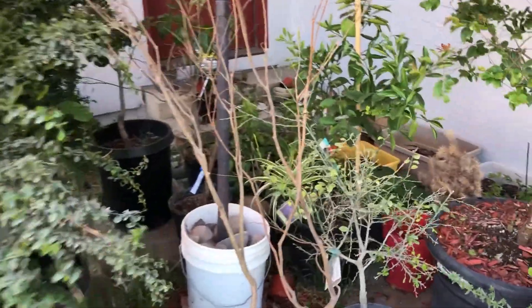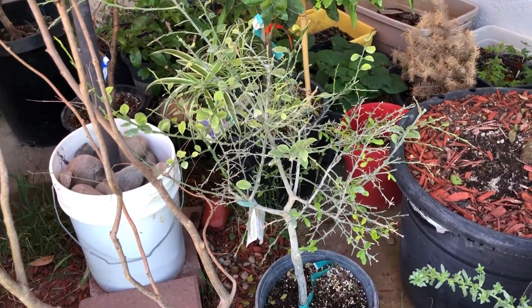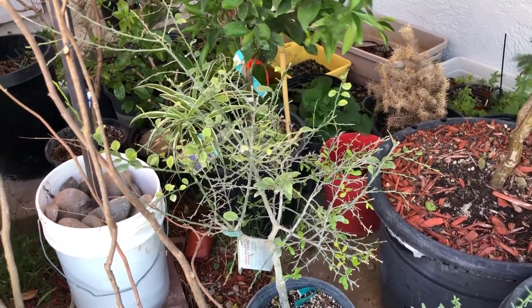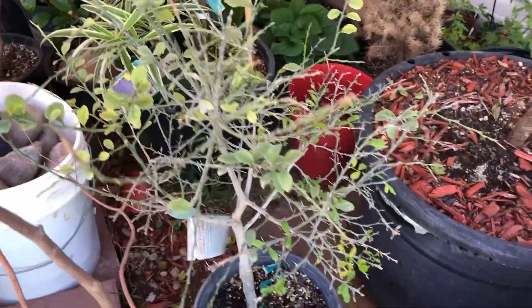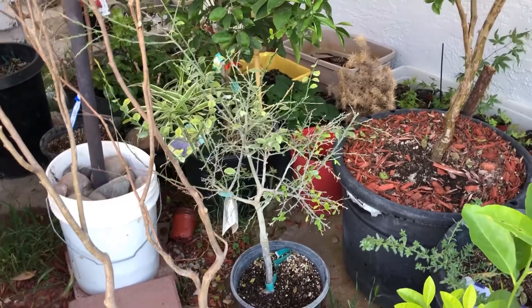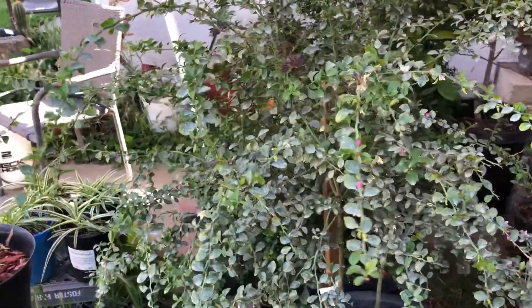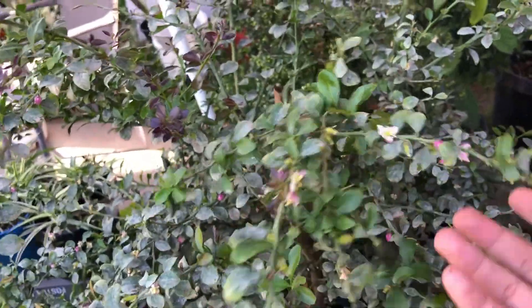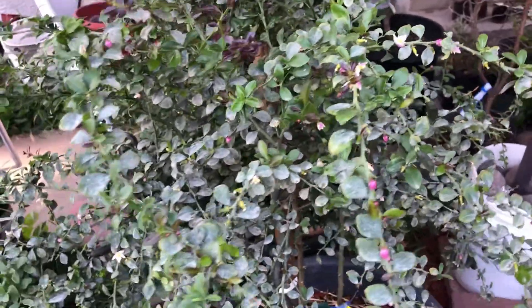I got another one maybe a month ago. This is a smaller one I got from a local nursery — I really wanted it for grafting purposes, and also it just didn't look very good. I picked up two from that same nursery and gave one to my girlfriend's brother. Right here you can see some little Australian finger limes growing, we got some flowers popping, and some bigger ones right over here.